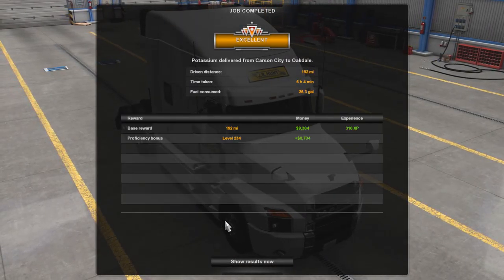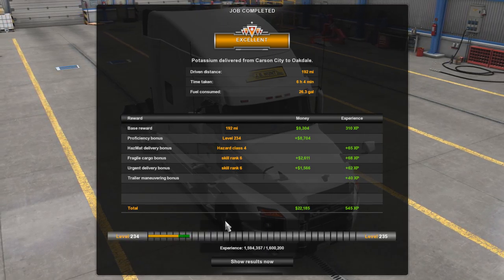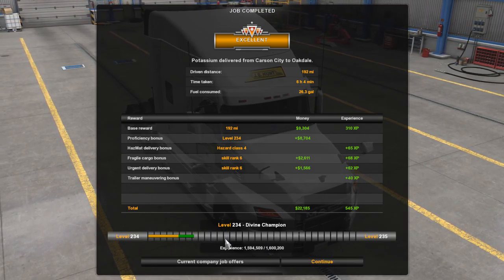All right, excellent. We drove 192 miles. Took us 6 hours and 4 minutes to get here. We consumed 26.3 gallons of fuel.